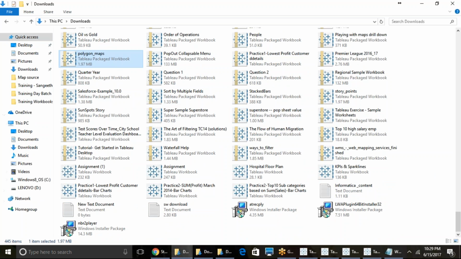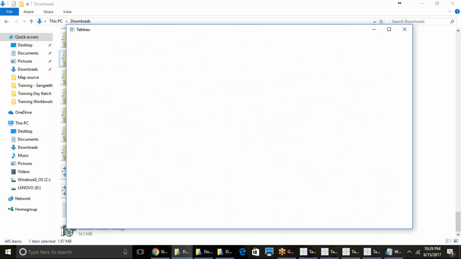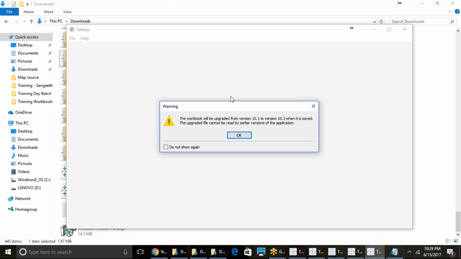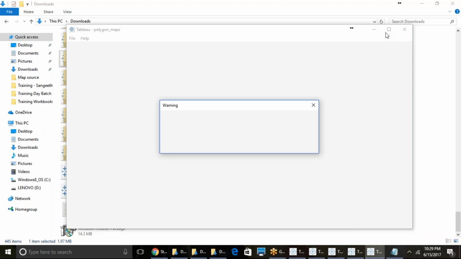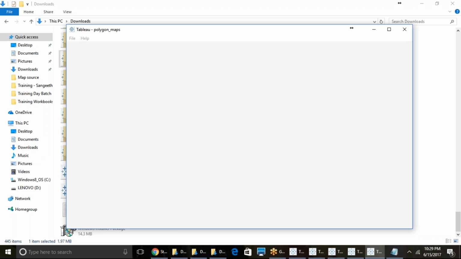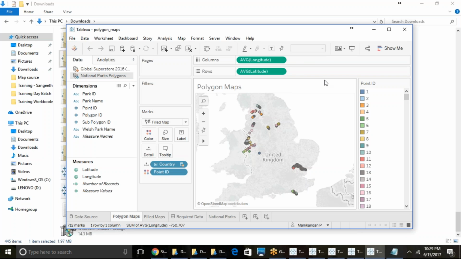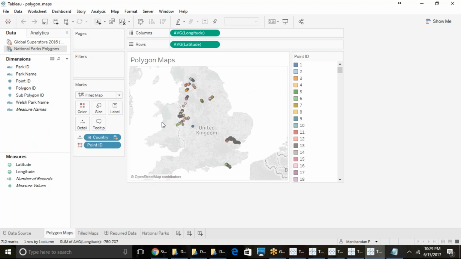So what polygon maps actually do: in your data source file, when you have that type of geographical information, very small areas that you want to plot into your maps, like parks, if you want to plot the number of parks in a particular area or city, or the number of hospitals, these values would be scattered around.